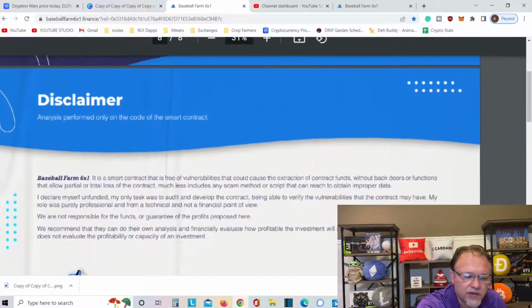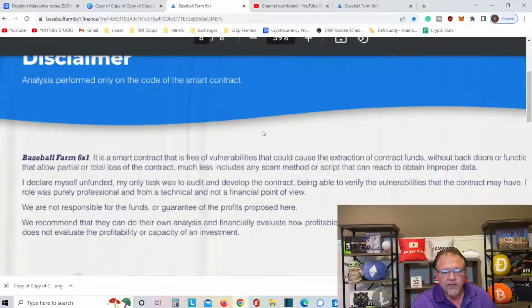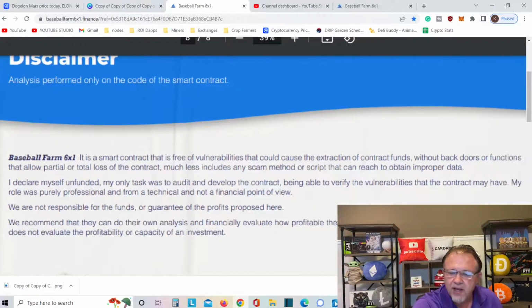All right, let's read the disclaimer to you. Baseball Farm 6 and 1 is a smart contract that is free of vulnerability that can cause the extraction of contract funds, without backdoors or functions that allow partial or total loss of the contract, much less include any scam methods or scripts that can be used to obtain improper data. I declare myself unfunded. My only task was to audit and develop the contract, being able to verify the vulnerabilities that the contract may have.